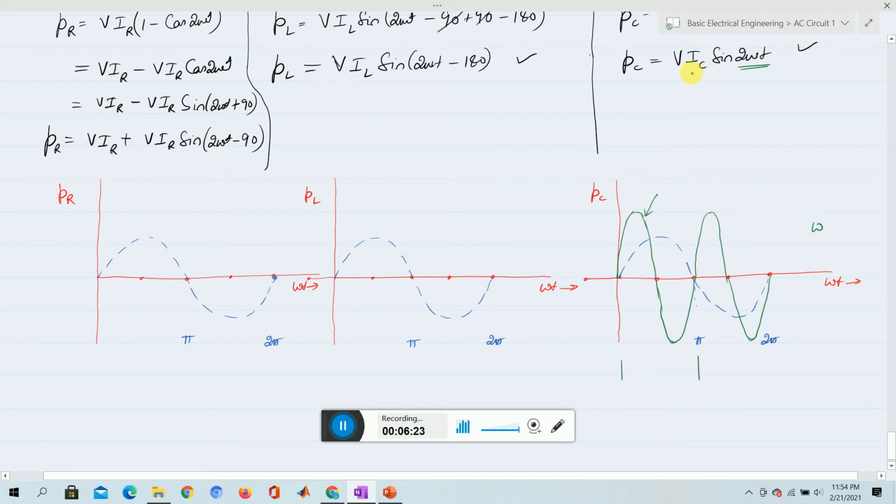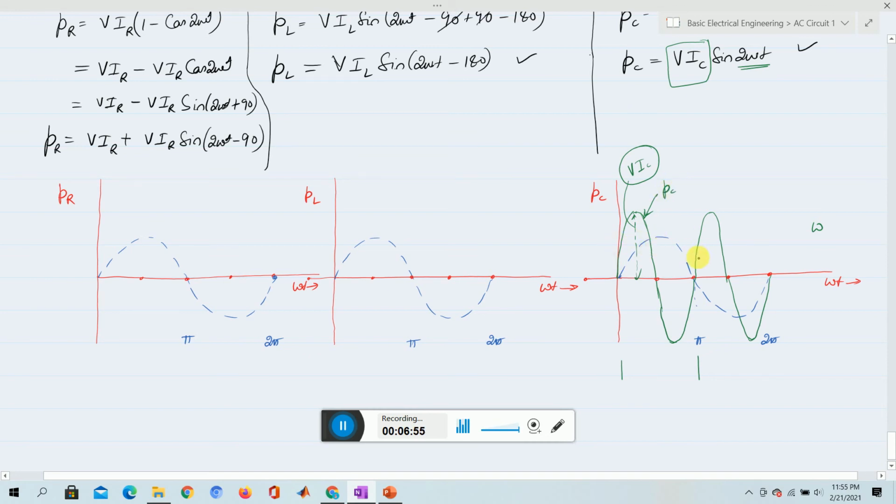Let us say this value is this quantity, and this quantity is multiplied with a sine term. This overall quantity is the instantaneous value, and the maximum value of the power. So I can say this magnitude over here is the maximum value, and this value is equal to VIC. Another thing is that this instantaneous value, PC, is given by this.